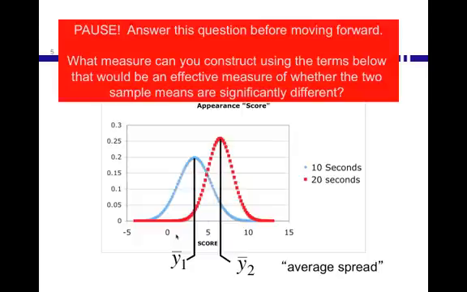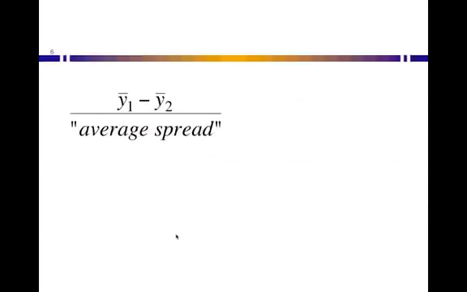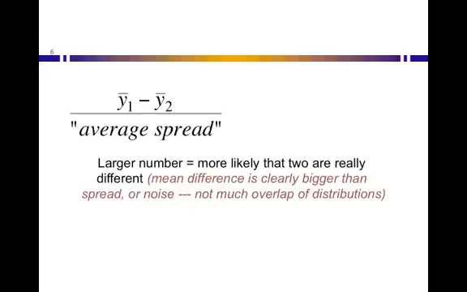Now many folks when they look at this can put together something that would work with these three variables. Well you want to know how far apart are these two averages. So the further apart they are, the more likely they are to actually be different from each other. And secondly, if the spread of each of the two samples were fairly narrow, so smaller spread for each of our two samples, is also going to help us lead to the conclusion that they might be different from each other in fact. And it's not just the noise that makes the two averages look different. If we were to put that over into an equation, it would look like this. The difference in the numerator, the spread of each averaged, or the average spread in the denominator, which would result in a measure that would get larger when it was more likely that the two really were different, because either the means were different or the spread got really small.